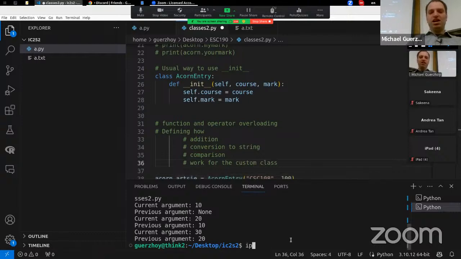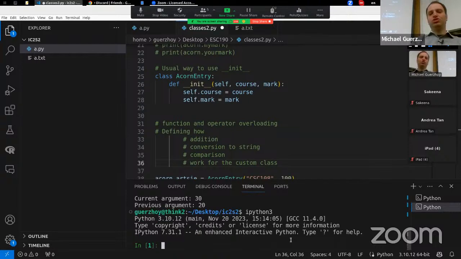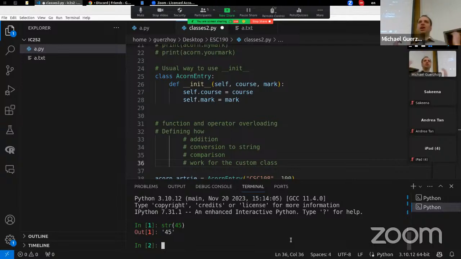We have an idea of how conversion to string works for integers. It becomes quote 445 quote. But you could imagine that it would be different, right? You could imagine that you're instead presenting it as binary or something. So it's not necessarily set in stone.